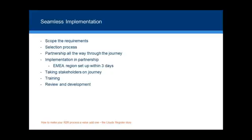We put our scoping requirements out to tender. We also have scoping around health and safety and around environmental, so all of our suppliers have to meet those criteria as well. And as I mentioned before, it was about how they would work with us in partnership. We were looking at that as part of our selection process. Very much we wanted somebody who was going to partner with us throughout the journey we were on, and in ADRA we found it. That's not only through the process of implementing and the first few weeks, but also ongoing use of the system and continuing to be that partner afterwards.